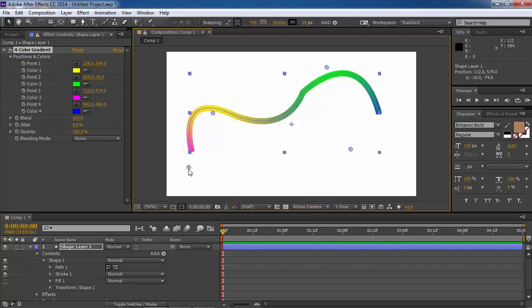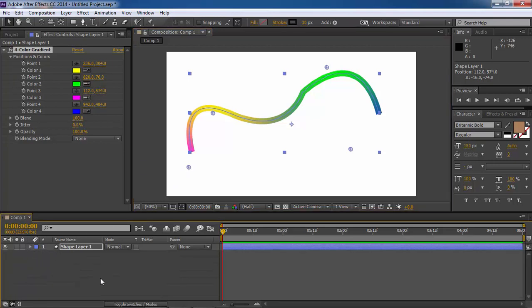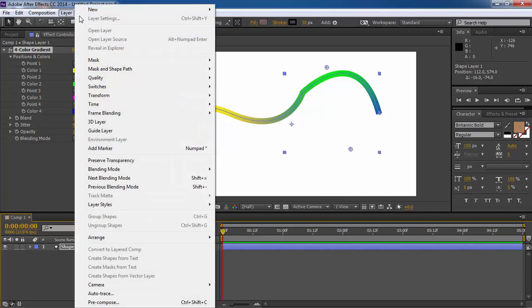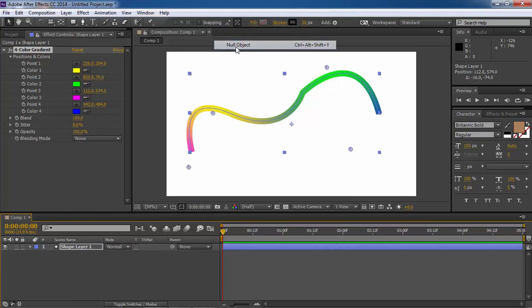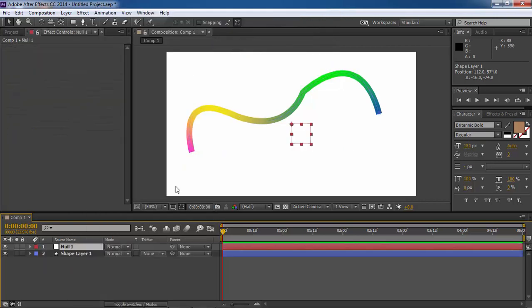First, we are going to create an object which will follow the path, not these points obviously. First, create an object. And in my mind, I'm thinking, why don't we create a null object, because we don't want any heart-shaped layer. We don't want to show the object, it will just follow the path. So let's go to Layer, New, and create a Null Object. And what I'm going to do is open the Position parameter just by hitting the P key.